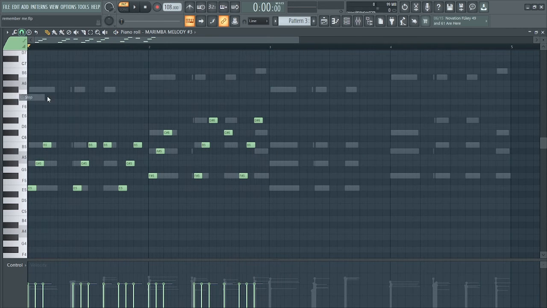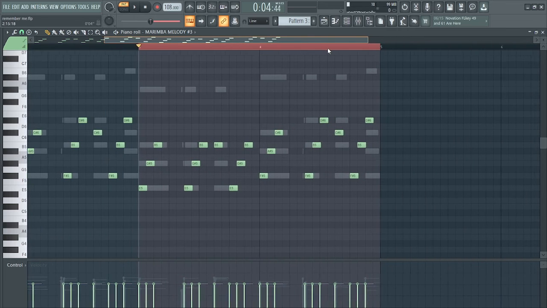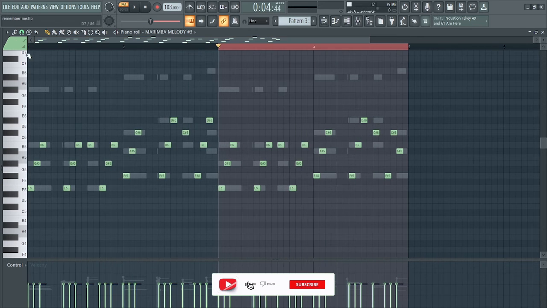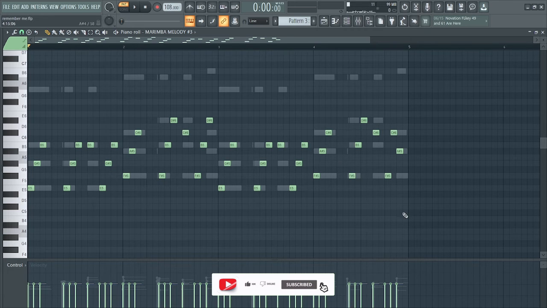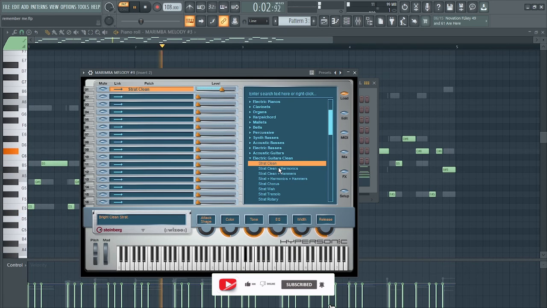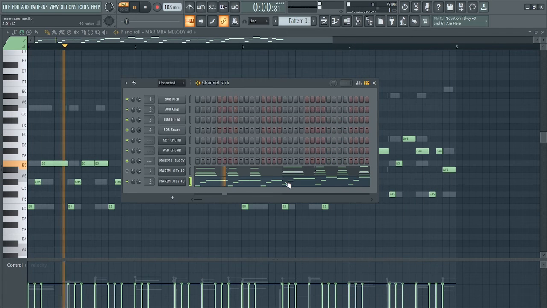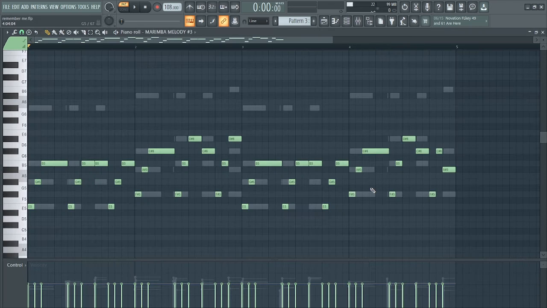Change this back to steps, then fill the bars like this. Then I'm gonna change this one. Okay, so let's listen to the last ending here. Alright guys, very simple. So I'm gonna send them to high octave. Alright guys, so after playing with it, this is what it sounds like. Let's listen.